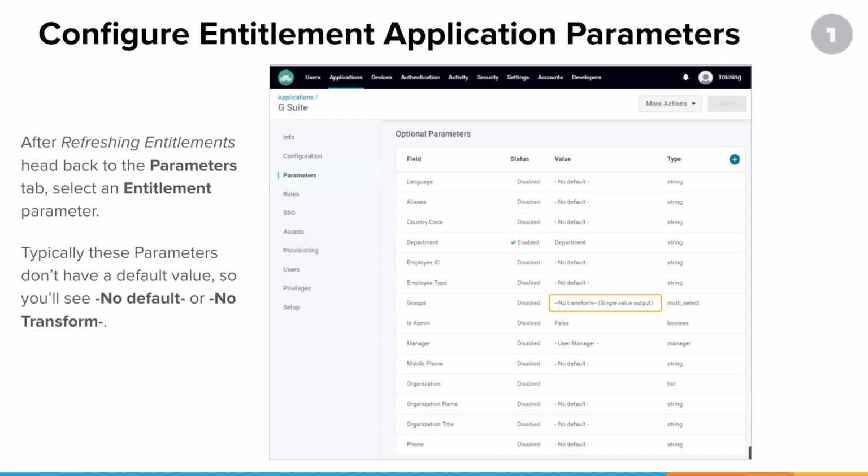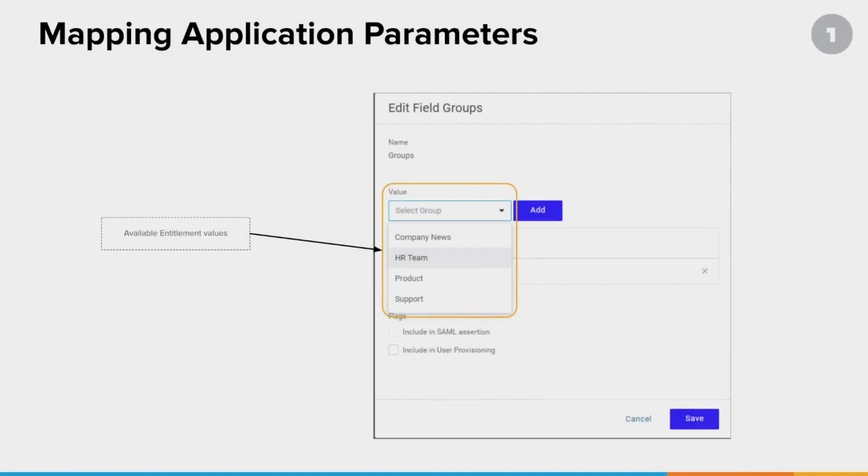So once you've done the refresh entitlements, then you can go back over to that parameters tab and start maybe configuring default entitlements. So select the values that are related to what they're authorized to do within the application. In this case, we're looking at G Suite and Google Groups, kind of control that. And you can click on where it says no transform there and then choose an appropriate Google group. Well, in this case, since I'm setting it on the parameters tab, be a default Google group that all users will be assigned to when they are provisioned into G Suite or Google Workspace, as we now call it.